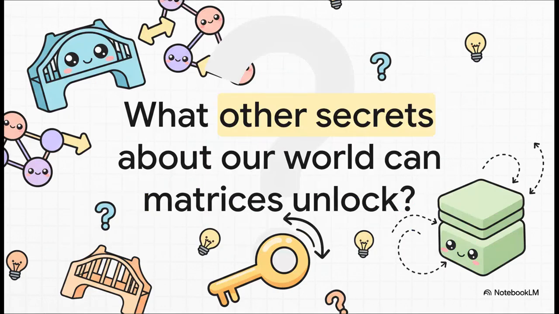Which really leaves us with a pretty fascinating question, doesn't it? We started with a simple puzzle about some bridges and ended up with a tool that helps run the modern world. So if just raising a matrix to a power can so perfectly count the pathways in a network, what other secrets about our deeply interconnected world are just sitting there, waiting to be unlocked by the elegant power of matrices?